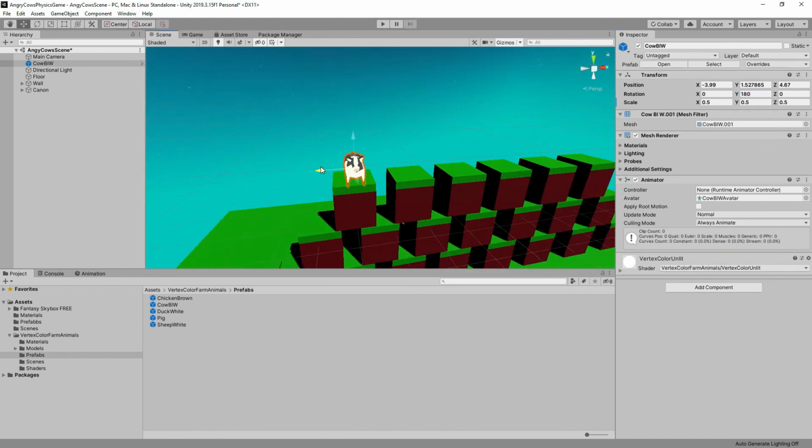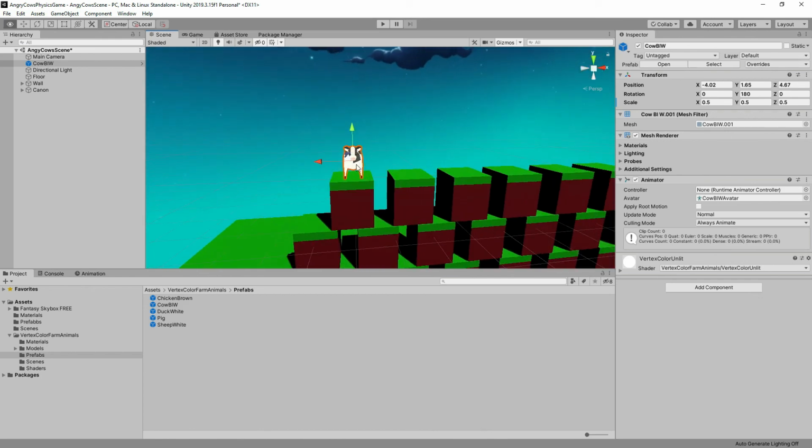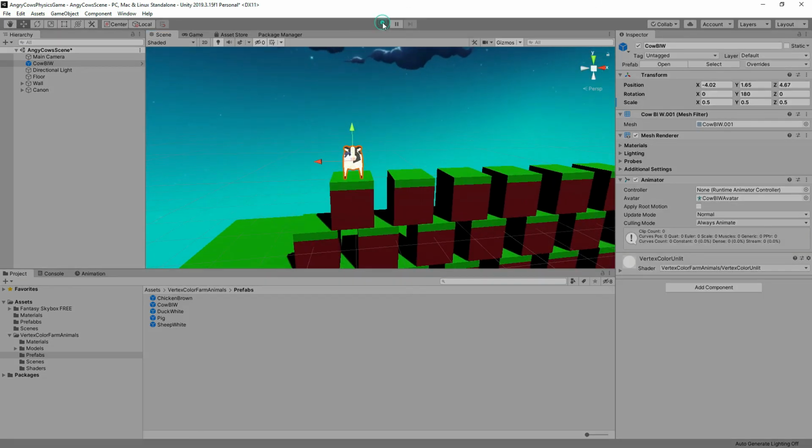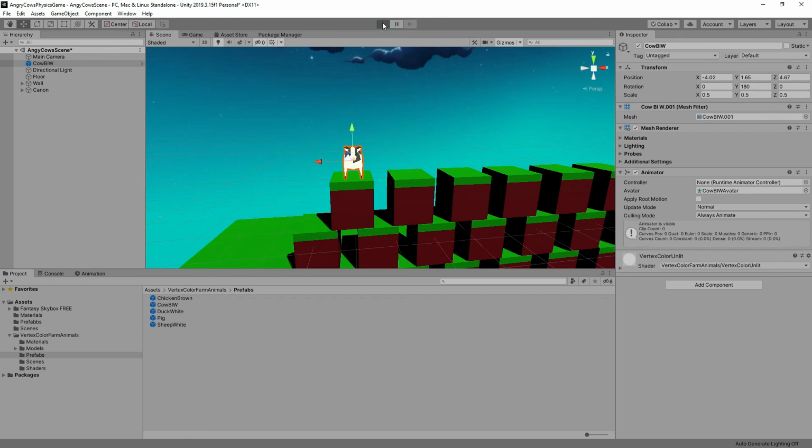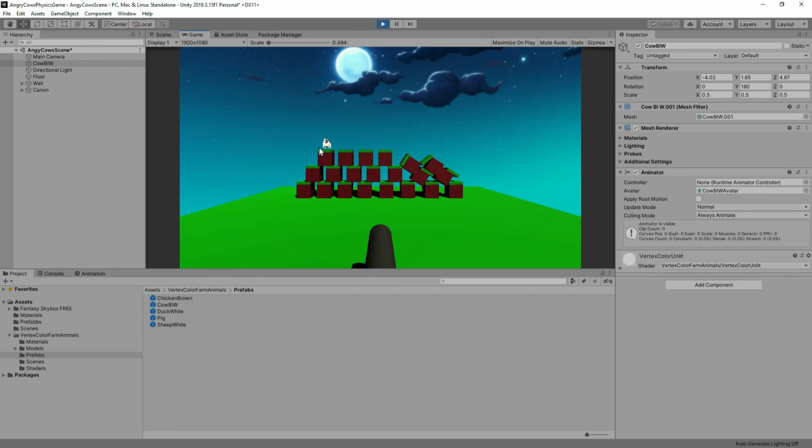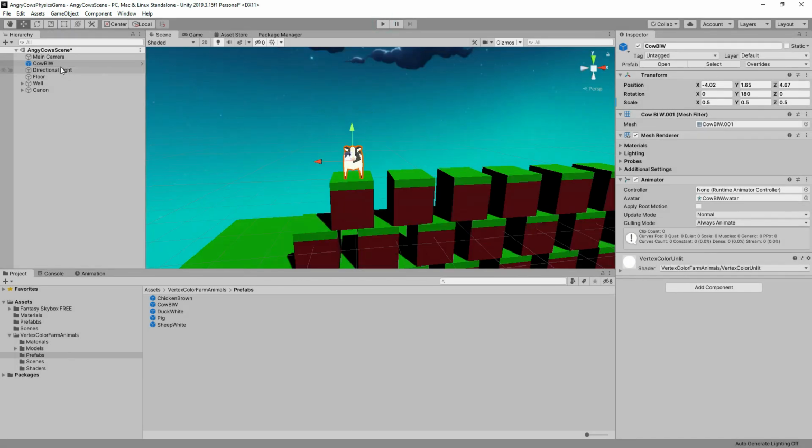Okay, cool. Now, if you hit play, as we've already learned, the cow is inside of our scene, but as you can see, it's not moving, it's not behaving with physical correctness. So what we'll do here is add component and then add, first of all, a rigid body.